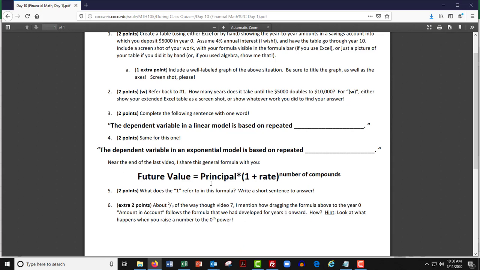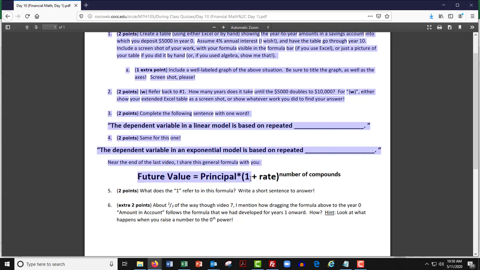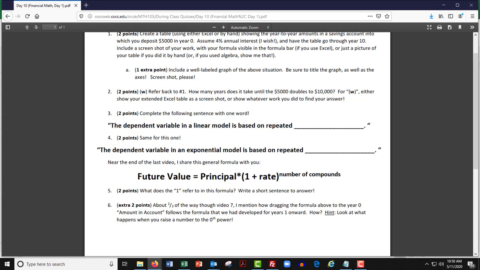What you do with the independent variable to get the next dependent variable. And then this is that wonderful little formula that we ended up establishing. We kept doing this over and over again. It was a pretty good look. What does the 1 refer to? We actually talked about this up here. It stands for the 100% of what was there previously being brought forward. The rate is the extra overage. The 1 is the part that was there before that we're adding to.